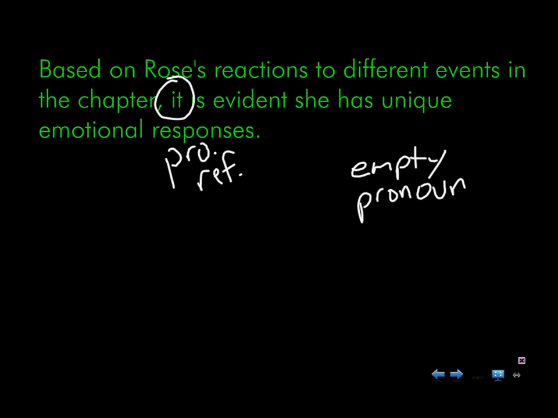So if I were to talk about this cup, and I would say, "The cup, it is silver," it obviously has content. It replaces cup. And in my speaking, it's fairly obvious that it replaces cup. Let's take a look at Ryan's sentence. "Based on Rose's reactions to different events in the chapter, it is evident that she has a unique emotional responses."